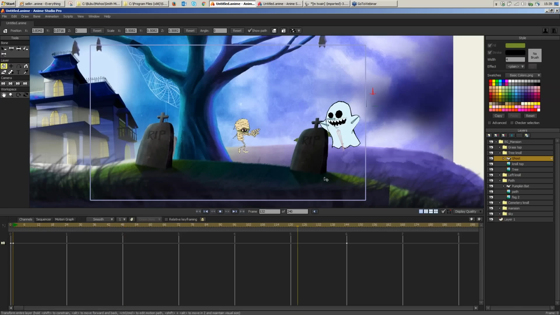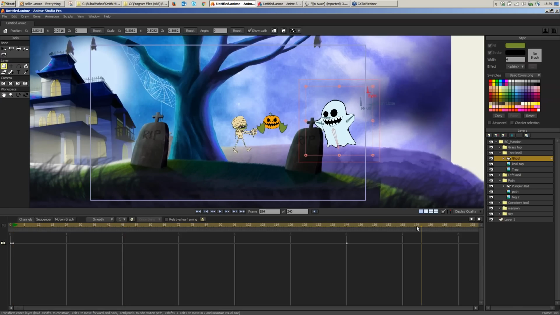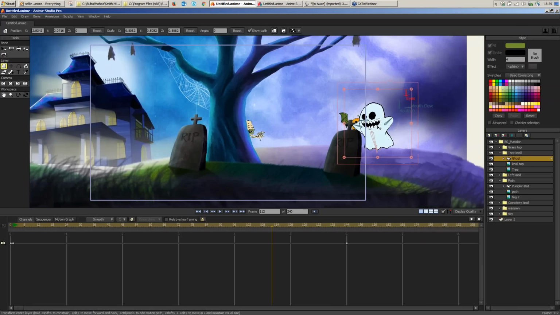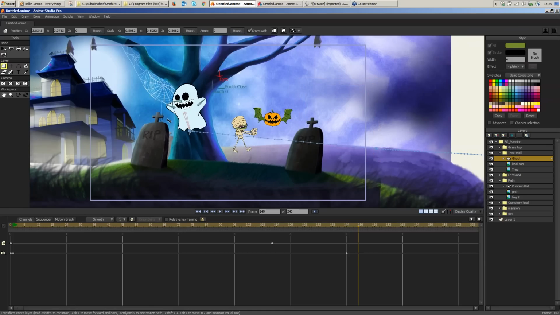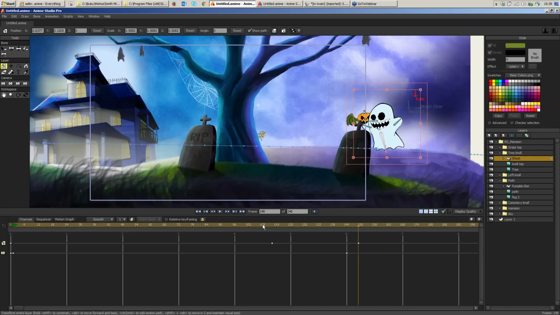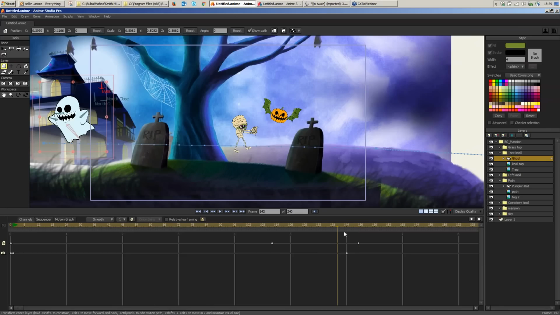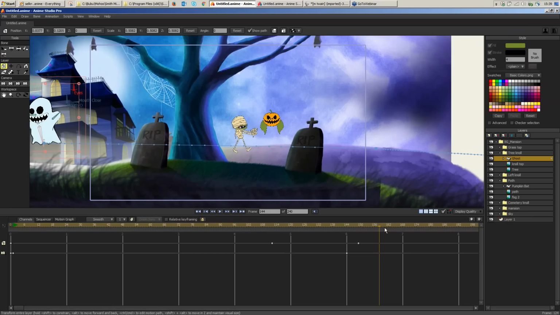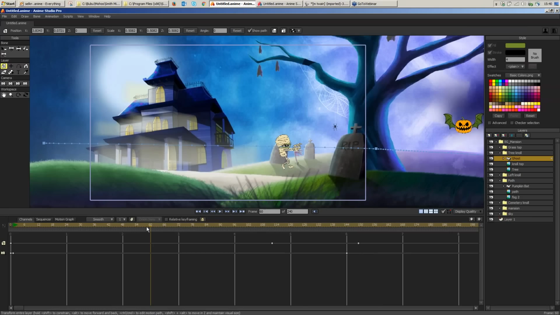Maybe the ghost could fly from here, so I click to create a keyframe to here. Okay, or maybe he just goes out. He doesn't like the mommy, so he goes out of the scene. Okay, and you can see this bone is animated automatically. Okay, so we are making this scene with the pre-made content.